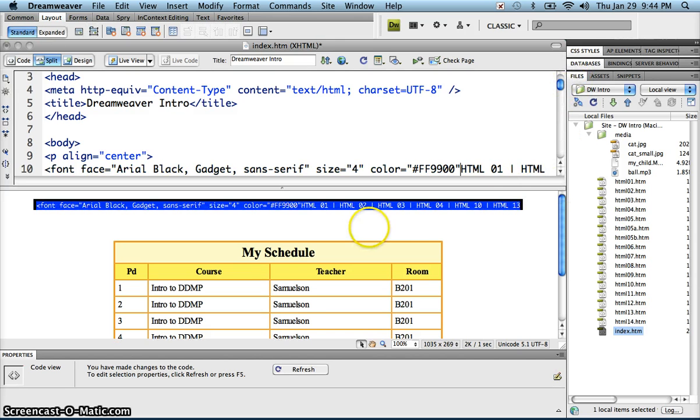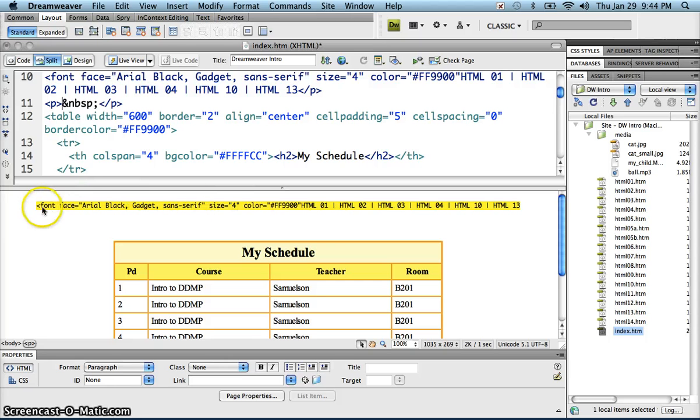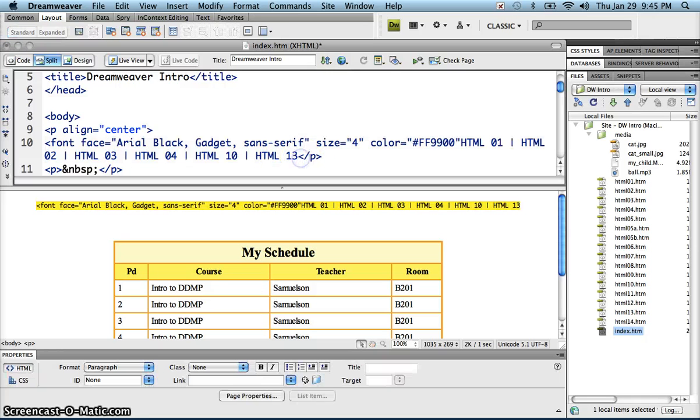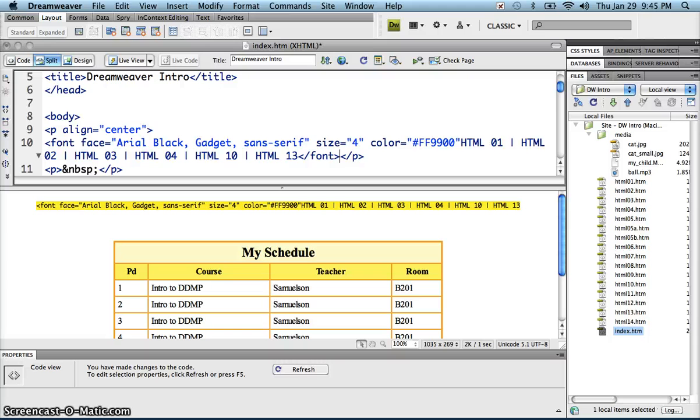All right, now you can see what I did here. See the code that popped up? That's because I didn't put in the closing tag yet. Okay, so here's my opening tag. Right after the number 13, I need to put my closing font tag.